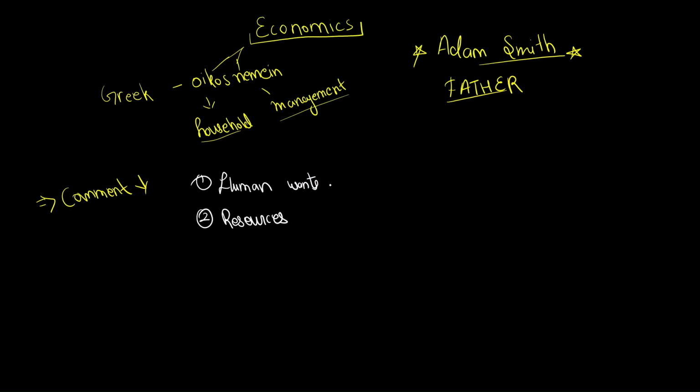If you ask me how, so human wants are unlimited. I hope you all agree with me. How is it unlimited? Let's say today you want shoes, and after getting your shoes, that is not the end of your demand, the end of your wants, the end of the desire. After buying one commodity, do you stop and say, for the rest of my life I will not buy anything? No, right? You keep on buying things. Your wants are unlimited. There's no limit to it. No matter how much money you have, no matter how many things you buy, every time there is something else that you want to buy.